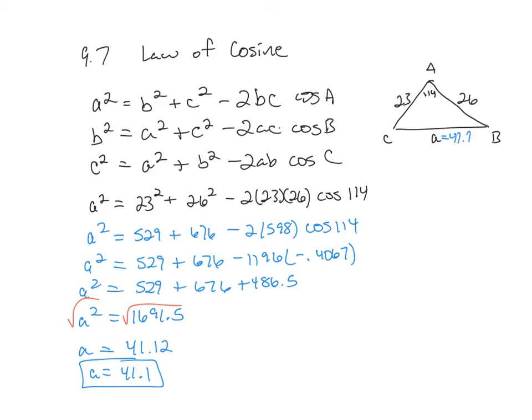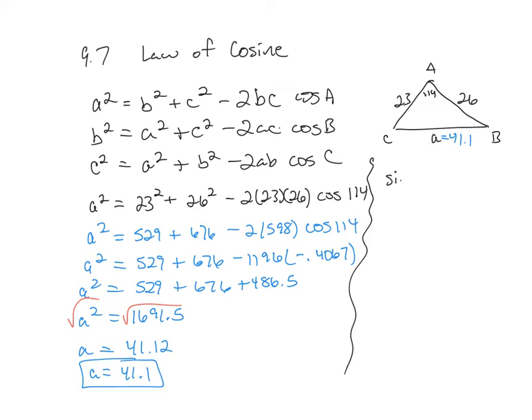It would look like kind of like a weird 7. There we go. All right, so now I need to figure out angle C and angle B. The good news is that we did this whole big long thing right here, but now I do have 114 degrees and 41.4 across from each other, so I can use sine or law of sines, which is typically much easier to do.